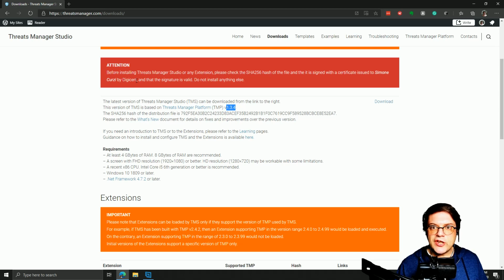So just check this signature, and also check the hash, because if the hash is correct, this is also a great indication that the integrity of the executable is good. So you can proceed and install it. Otherwise, do not install it. There is additional information here, also the requirements. So take a look, take note, and install the tool.